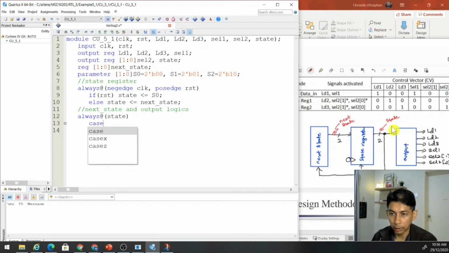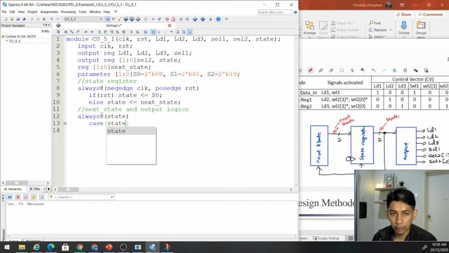All right, so case for the state: if we are at 0 0 or state 0, what happened? If 0 1, what happened? If 1 0, what happened? So we can use case state. All right, so when we are at S0 or 0 0, what should we do? We should output this signal based on this.